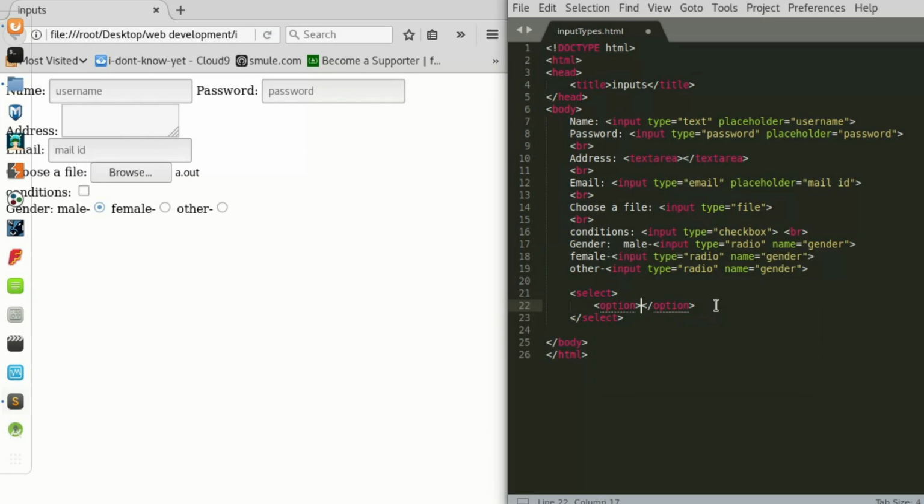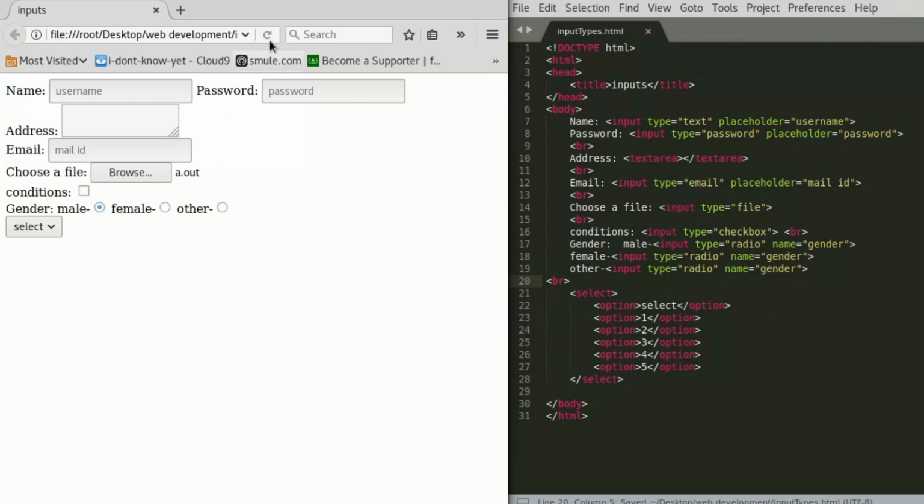So options, let's say select, 1, 2, 3, 4, 5. Save it, and br as usual, save again and refresh.